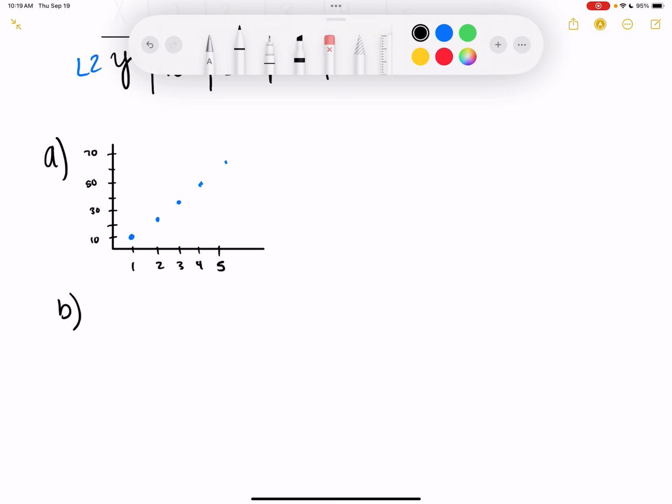Store RegEQ. That means I'm going to store the regression equation somewhere because I want to be able to go back to it, and I also want it to graph on my stat plot so that I can see where that line goes through all my points. Again, not as big of a deal with this problem, but as we go on, you're going to want it. So you're going to hit alpha.